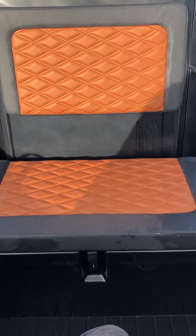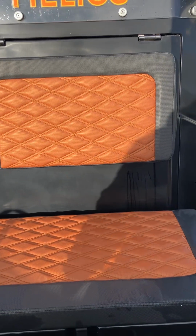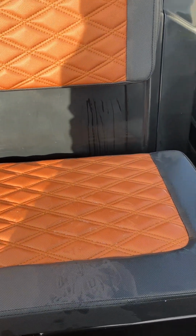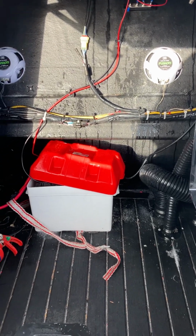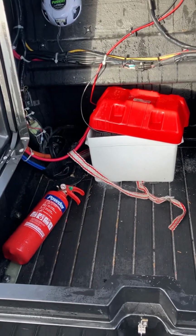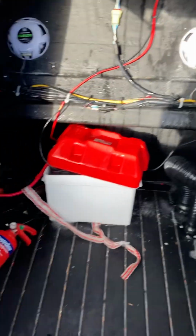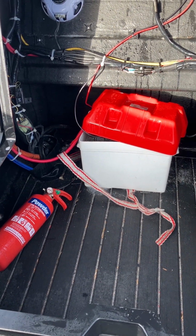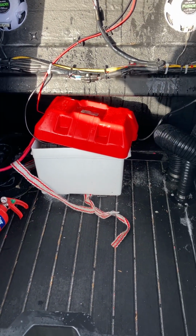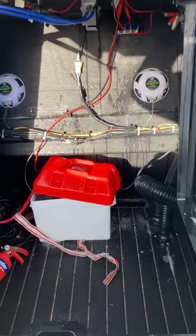So now onto the console itself. In front of the console you obviously have a padded seat, which is a great place to sit. You then have masses of storage. That's just water dripping off from me hosing. Massive storage in there. You've got your battery, you've got all your electrics, your switches and stuff. You've got your fire extinguishers, so the boat does come with 2 fire extinguishers. So that would be a really dry storage area, so if you want to keep like clothes, blankets, anything that you don't want to get wet, that's the place to put it.